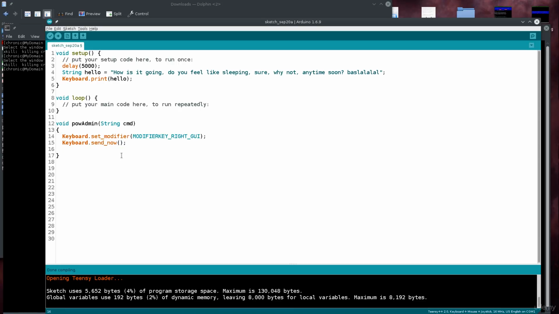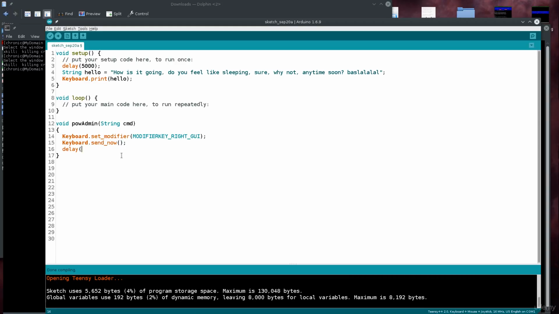So with these 2 lines of code, we have effectively pressed the Windows key on the keyboard, and we're holding it. We need to release it, because it shouldn't be held forever. So we're going to create a small delay between pressing it and releasing it.